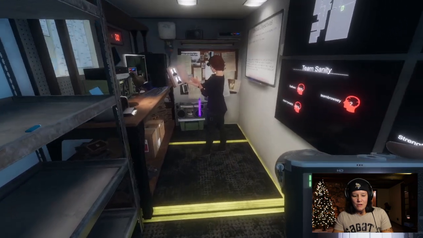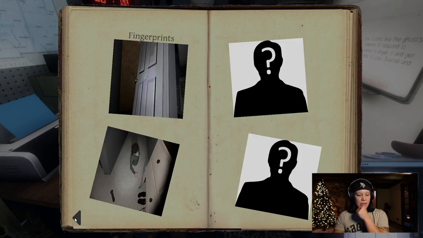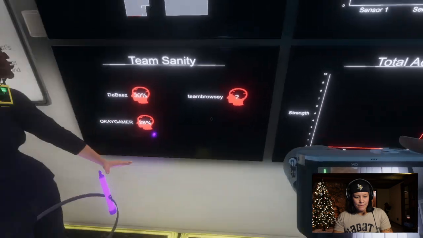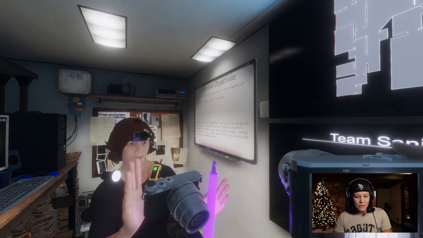Okay, hold on. We got fingerprint. Fingerprint, ghostwriting, a revenant. EMF. No wonder it killed her. Revenant. All right. So, look at our Shayna, look at our sanity. We're done. There's no way. We're going to die. And a revenant will still kill us. Unless you just want to try to die too.